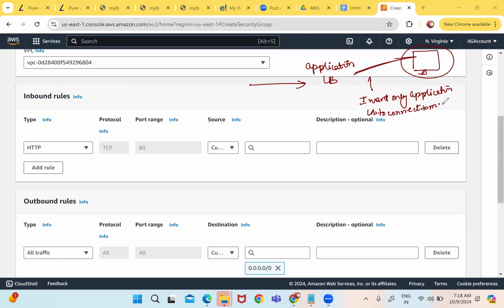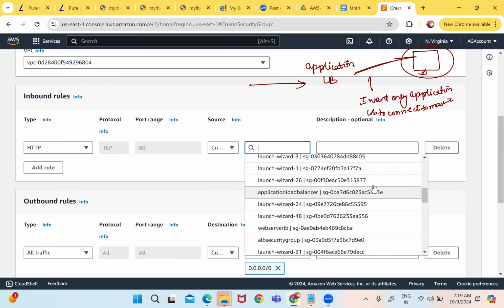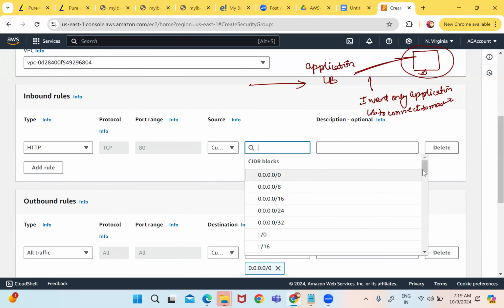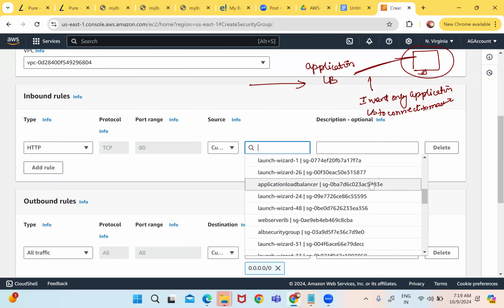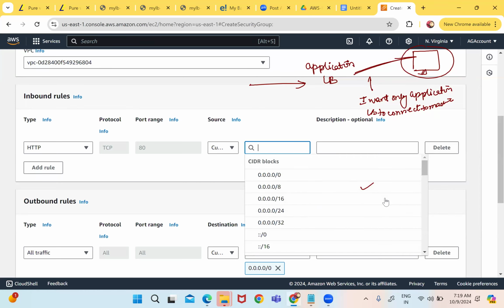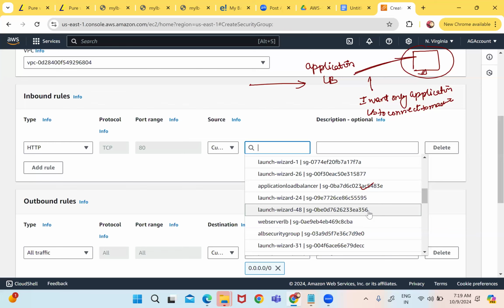Normally, if I put 0.0.0.0, anyone should be able to connect from the public IP. But I don't want that. I want only this load balancer to connect to my machine. And guys, here in this case, the benefit is that the security part is already taken care of. The security method is already being taken care of. So that's one of the very, very good things.